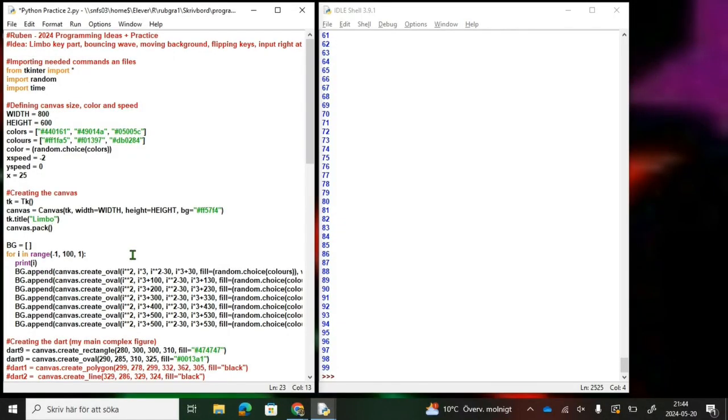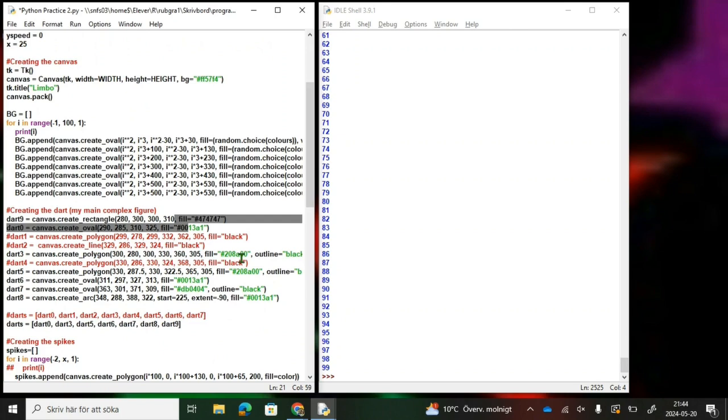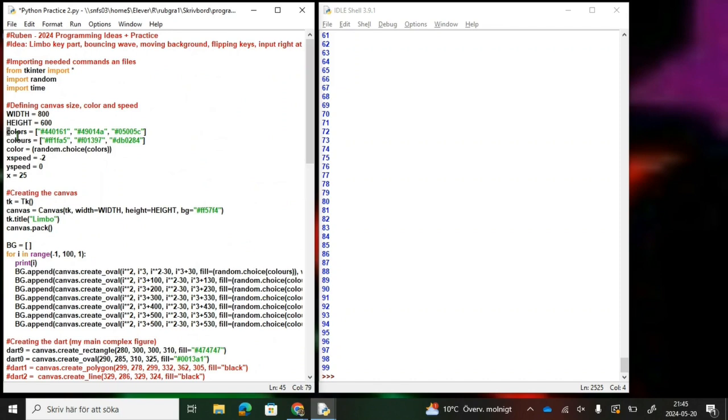So it's now been 2 more days and I've made a lot more progress. The first thing, last time I was working on changing the colors. So here, for example, you see that the background is a shade of pink instead of just writing pink. I did that for most of the parts of the dart too, except for the black parts, because then I can just write black. Also, I added these 2 different color groups, which both use hex instead of normal colors.